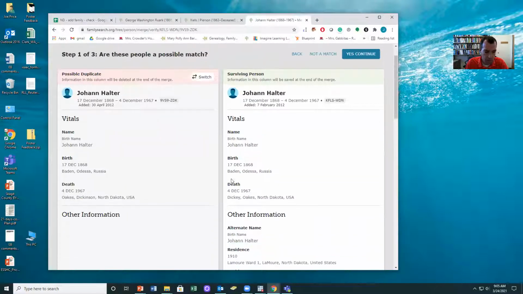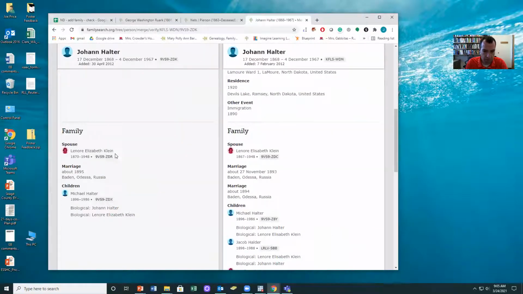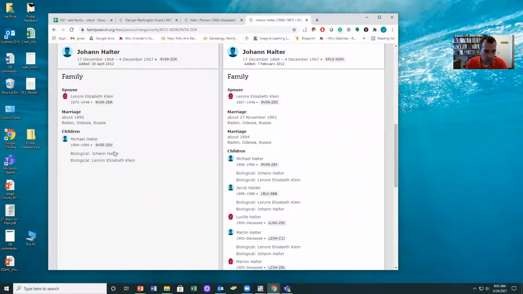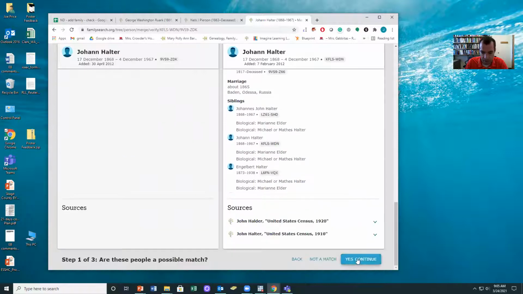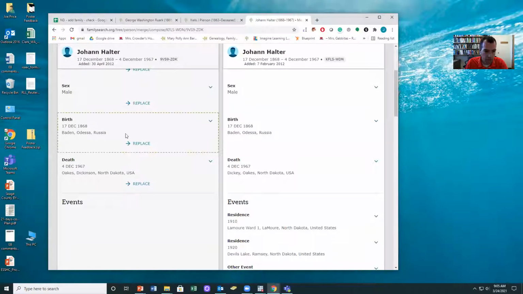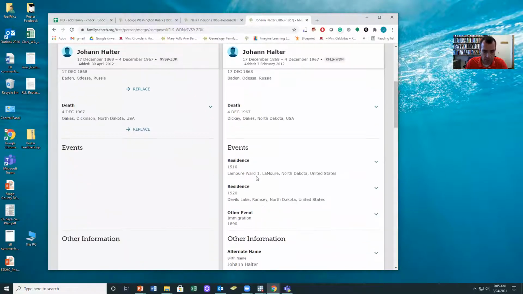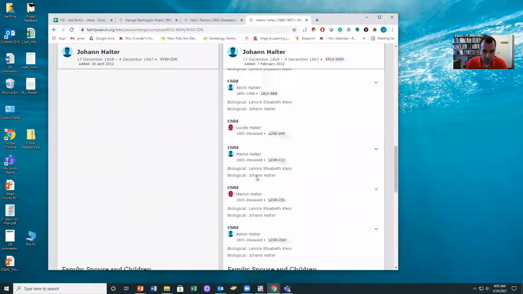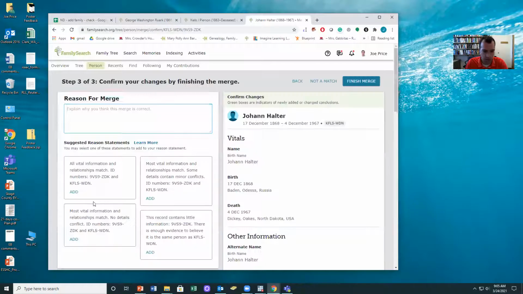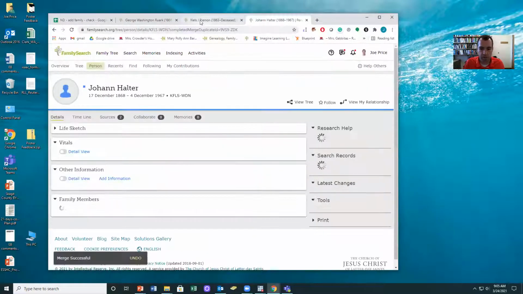You can see right here we have really fantastic information matching up. We have the spouse and then one of the kids, so we'll need to merge all of them. Okay, so we'll handle that really quick. So again, notice we compare the information, make sure we pick the one that has more. This is interesting that the death date is different, so it's a little hard to tell which one we should use. I'm going to keep the one on the right, and we come down here. Okay, and I'll do the other family members once I finish the video.